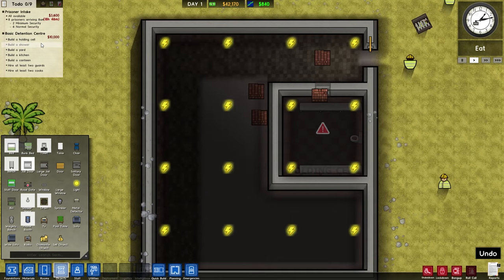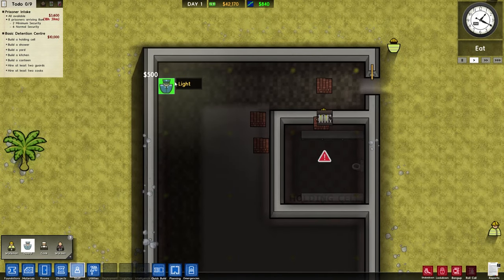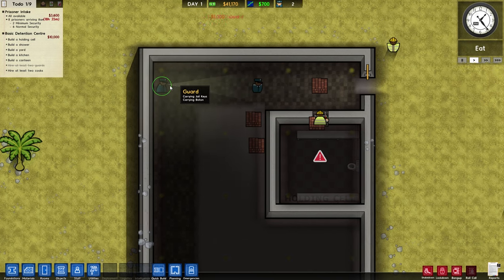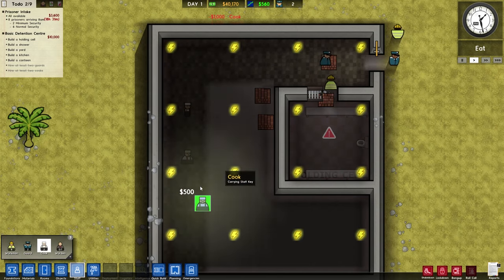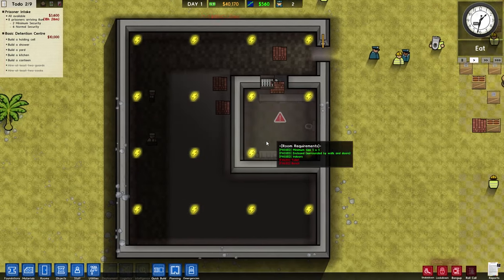What's next? We need a shower. Okay. Actually, we need two guards and two cooks. We can already hire those. This is easy. Hire two guards. Boom, boom. That's two guards. Do they have names? No, they do not, unfortunately. They don't have names, but we're gonna hire some cooks as well. Boom, boom. Too many cooks. I don't know. We don't have a kitchen, so technically any amount of cooks is too many, right?